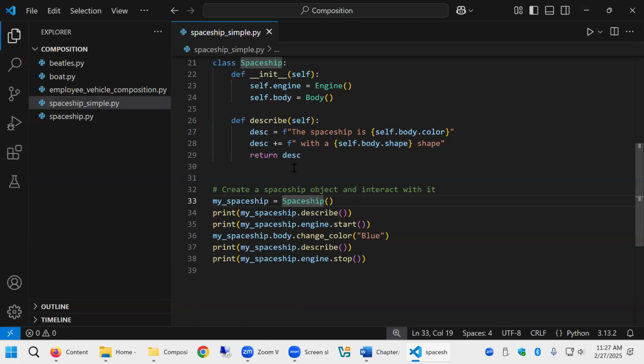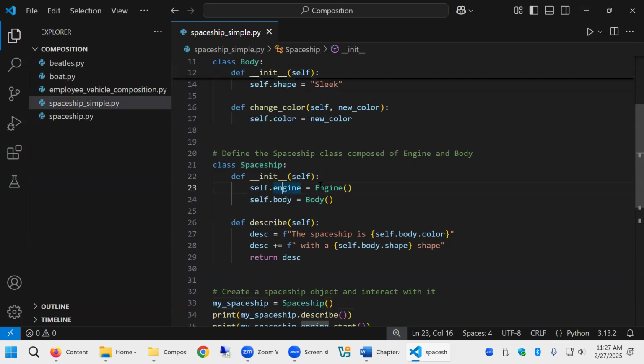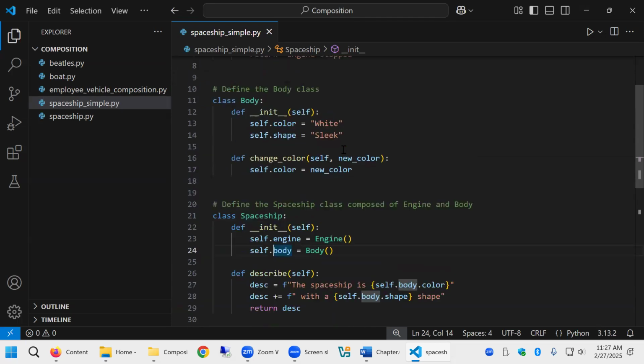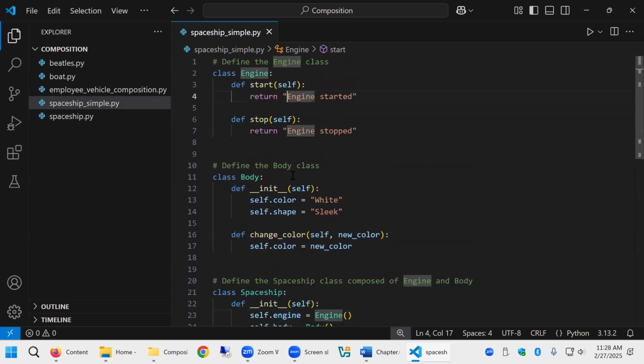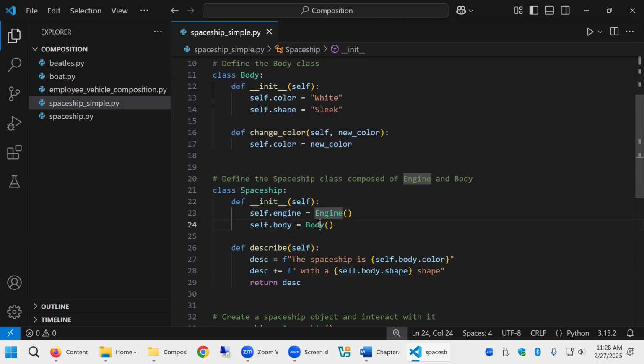When we create our new spaceship, look at what we're doing here. They're creating an engine and a body. We're taking these two classes and creating objects inside of this. So instead of inheriting, we are composing. We're saying the spaceship has an engine, the spaceship has a body. We could say the spaceship has landing pads, the spaceship has whatever. So we can put any number of objects into our main object.